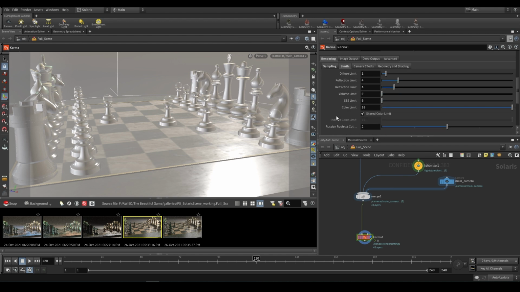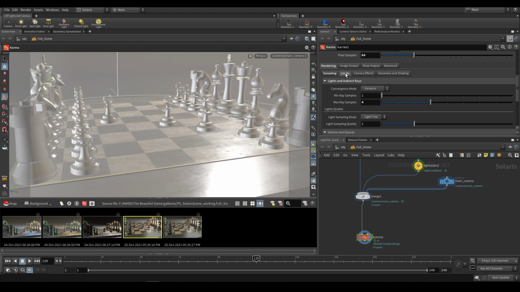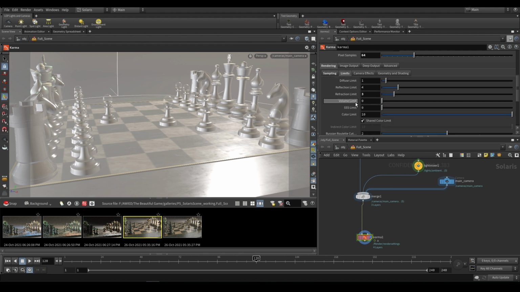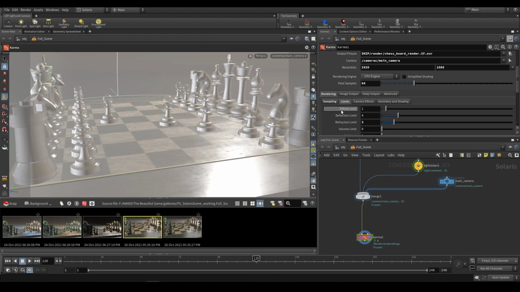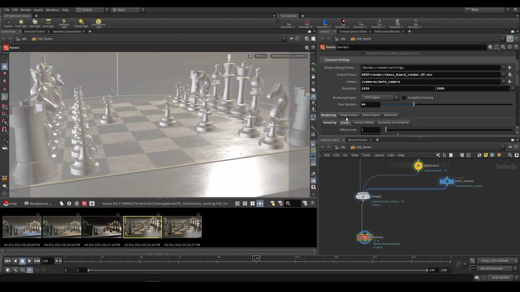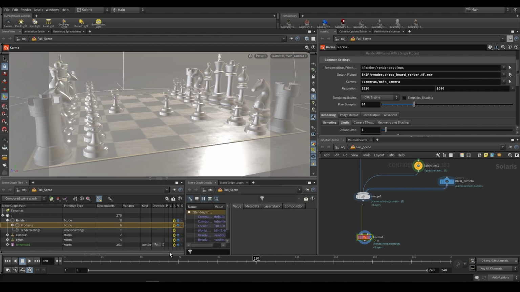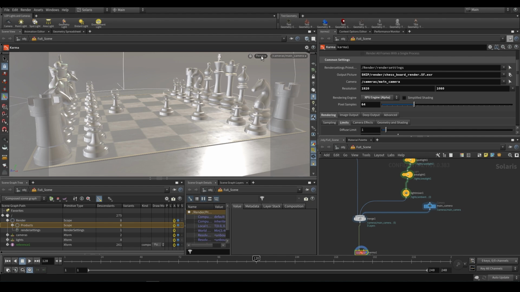I think that covers pretty much everything about render quality, right? You have your sampling, you have your limits, and these are mainly the areas that you'll focus on. The one other thing that I want to show you is some more advanced XPU stuff. So I'm just going to minimize this, bring up my scene graph, switch this to XPU, and let's just give this an XPU render and see what happens.